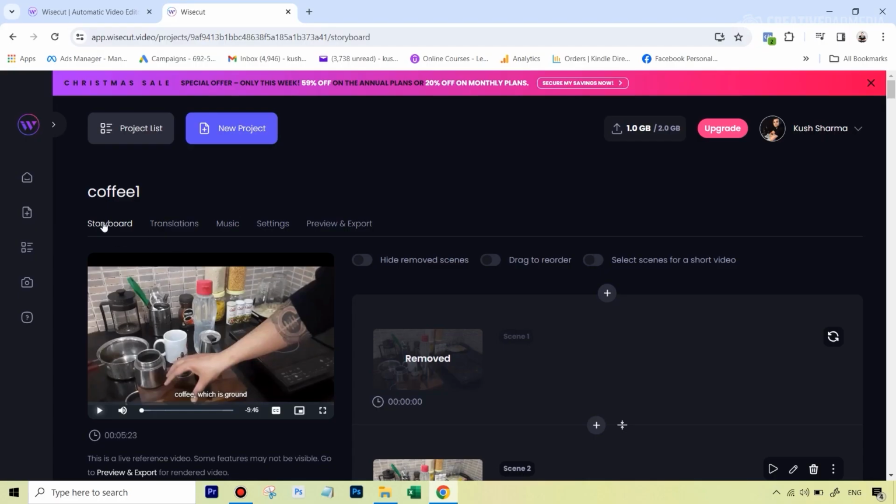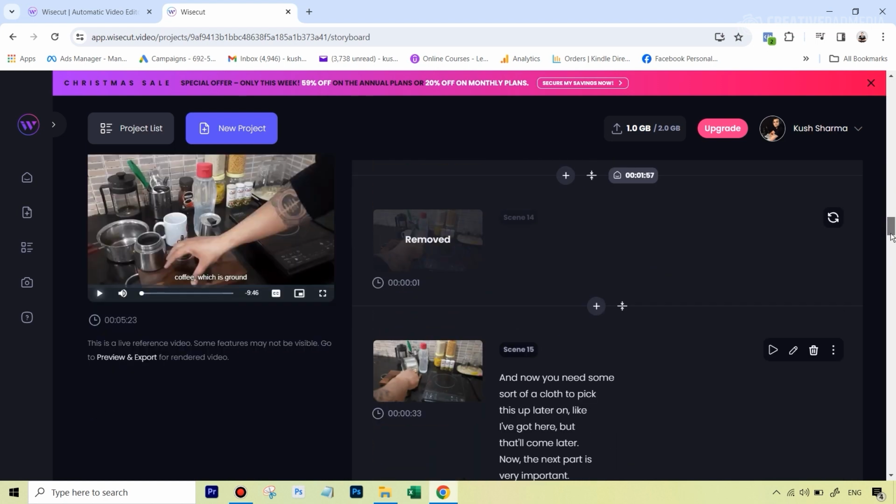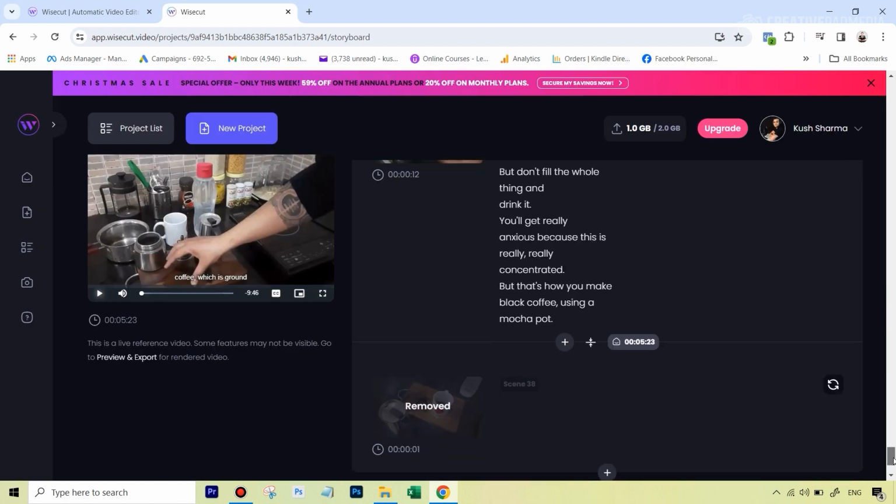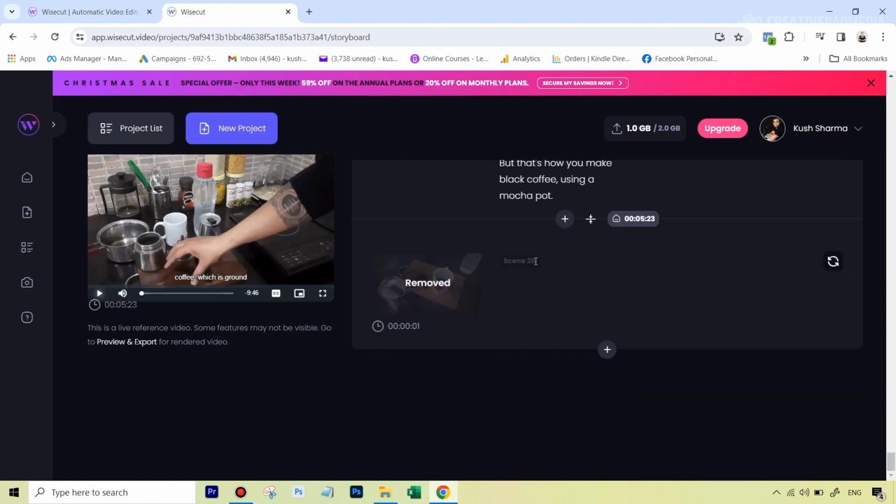All right, so we are back to the storyboard just to fine-tune those 3 errors that this had made, okay? So quickly, let's first of all tackle the last scene, okay? Because that'll be easy to do. So I'm going to go all the way down because it has just eaten up a bit of that ending, right? So you can see here clearly the last scene, which is scene number 38, has been removed. It's only 1 second. So in all probability, this is that particular scene, right? So we're going to just hit this button that says restore scene.